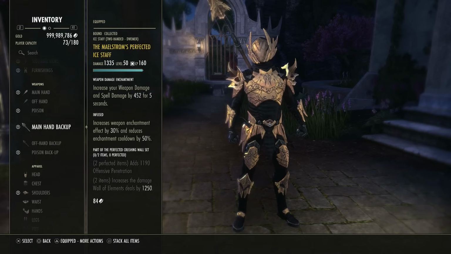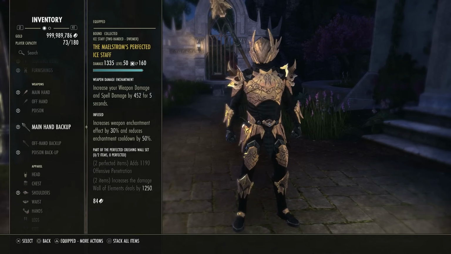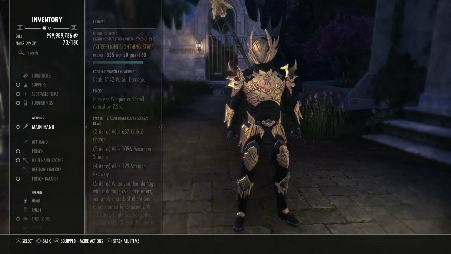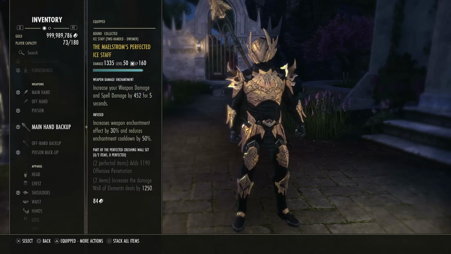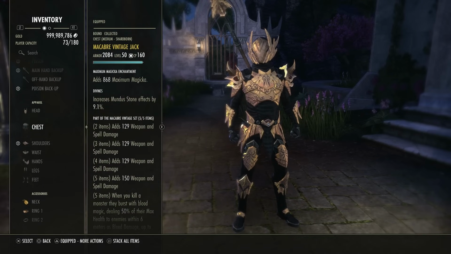It's not a massive, massive game changer since the damage is not that important when you scale up really, really high, but it's a nice one to have and maintain regardless. You could double bar that if you wanted or something else, but there's really no need. If you don't have the Maelstrom weapon though, you can get the normal one. Doesn't make a difference. The rest is Macabre Vintage.